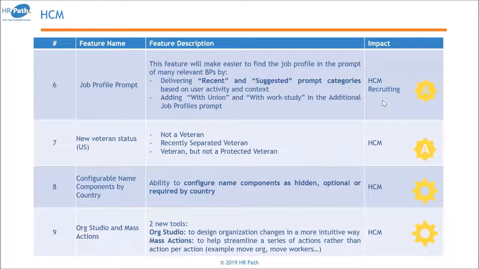So before we used to do the move worker or assign subordinate or assign superior for organizations, for example, etc., etc. Now we have this whole new tool that's going to help us to drag and drop and so on. I'm just going to show you this in the next slide.